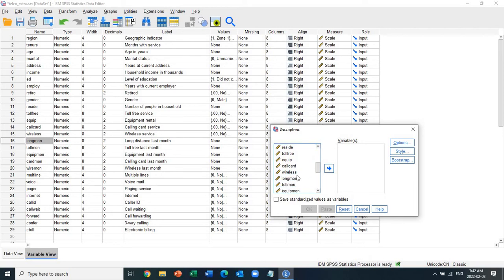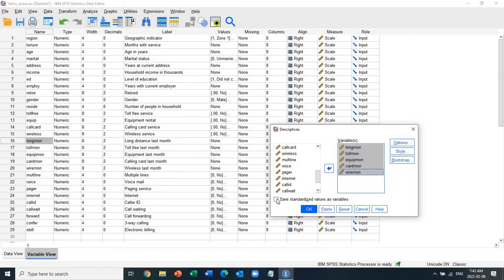The first variable is long distance last month, and the last one is wireless last month. So these are 5 variables, and they are on a continuous scale.